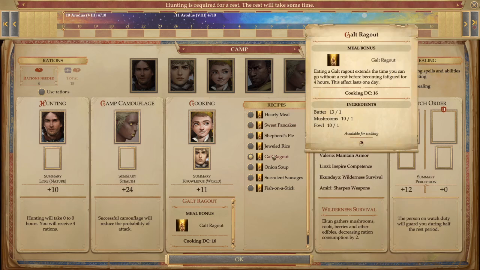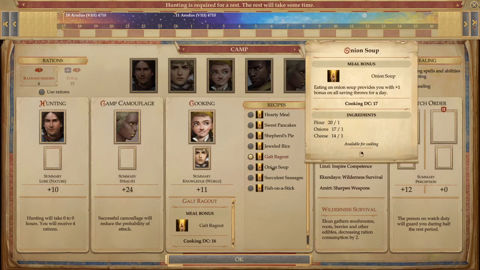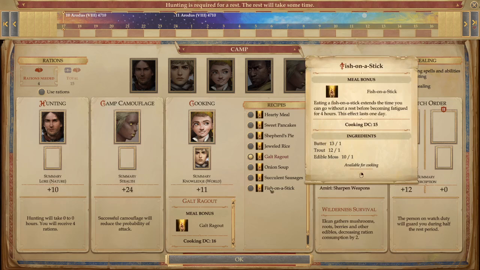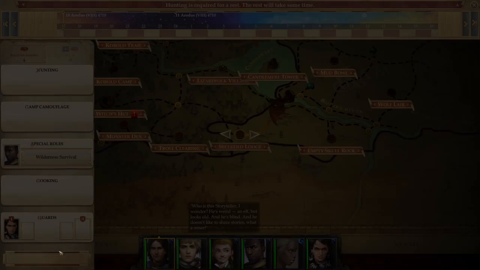We try this. What does this do? The speed bonus is pretty nice. Alright, we'll go with this stuff. Speed bonus might come in handy.